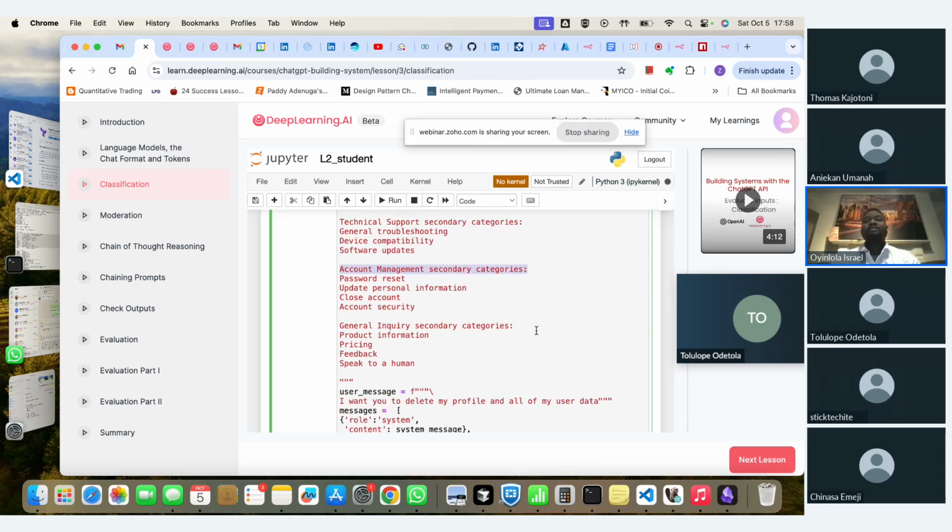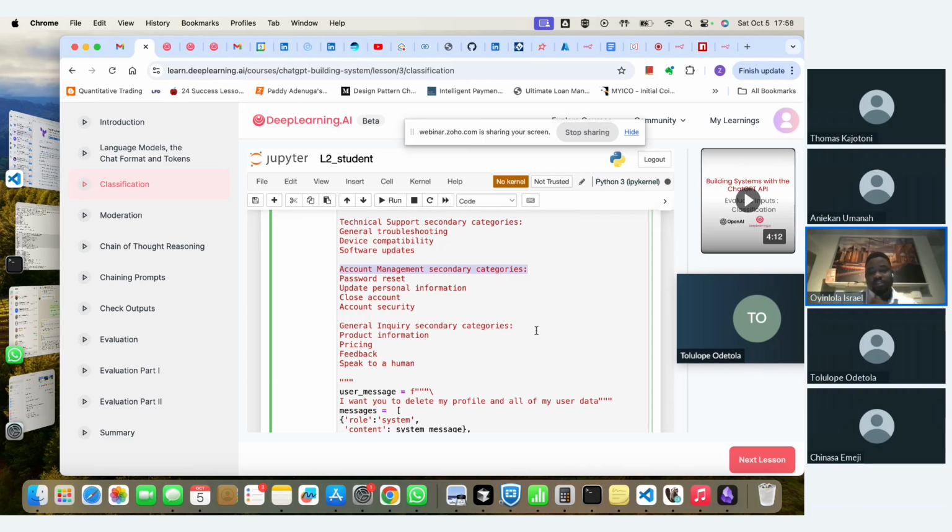This is just a synthetic problem where you want an AI model to detect the category that a user input belongs to. This kind of thing will be useful, for example, when you call something like 180, all those customer support lines, where they say press 1 for this, press 2 for this, press 3 for this.